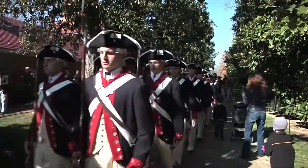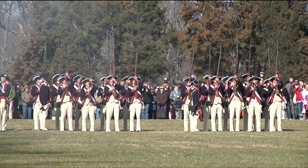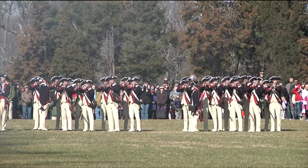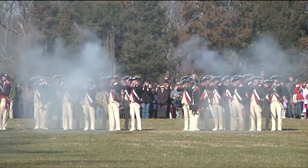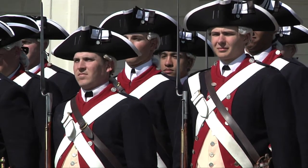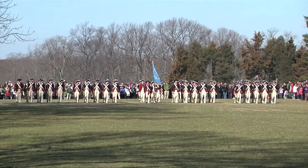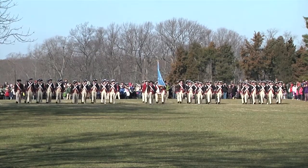The way it started was General George Washington asked his colonels to provide 11 of his best men to come and be his personal guards while he was traveling and during the battles he attended. They were supposed to be the finest in rifle manual, clean shaven, no alcohol use or anything like that. It was pretty much the best of the best to travel with General George Washington.